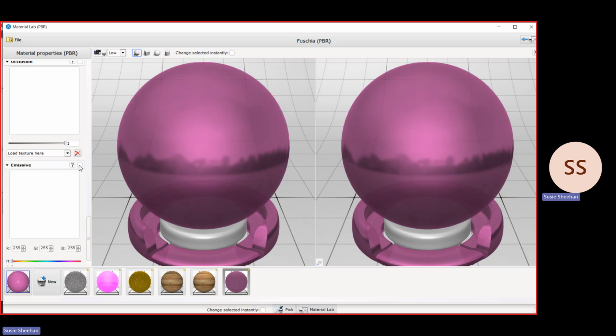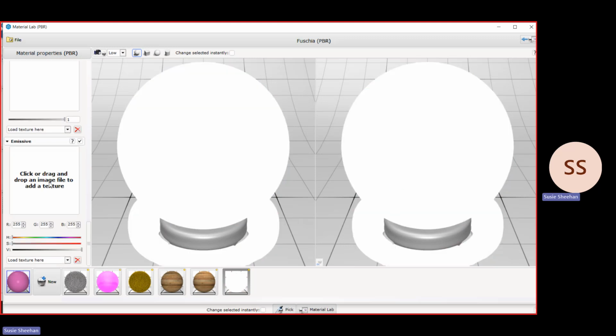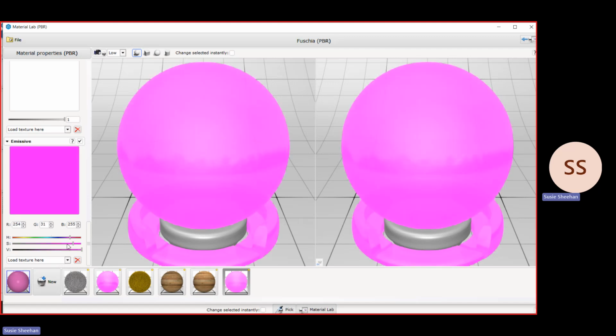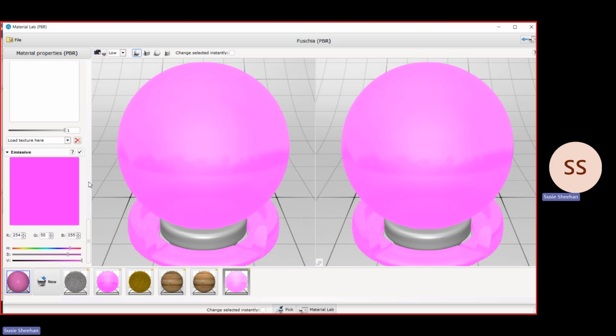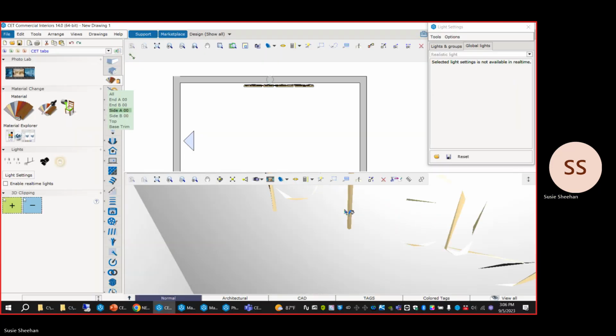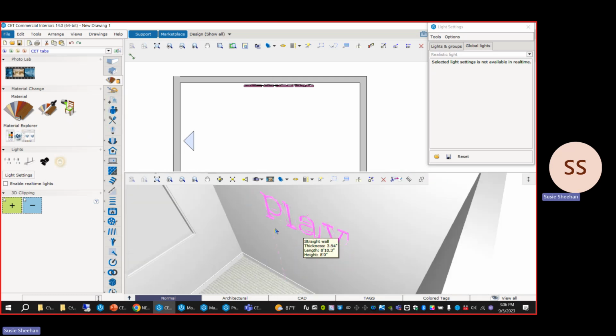And then you can hit emissive. So something's going to happen when you click this. It's going to turn white. So what you want to do is this is where you can say, oh, I want to create a different color. So say you want this kind of neon sort of color. You can then just paint that material like that. And like I said, you can edit the mesh and create a different color for the cord. I'm not going to do that right now, but you can certainly do that.